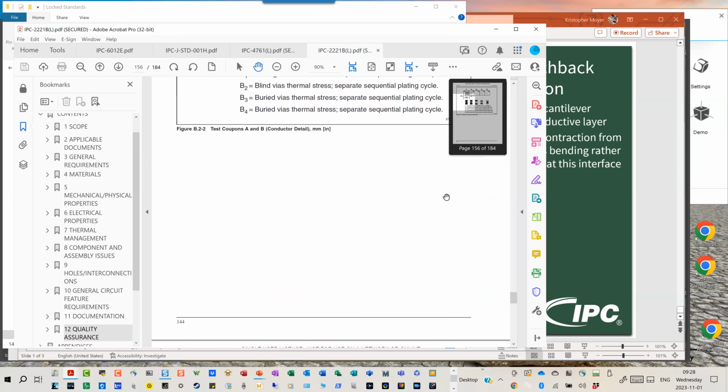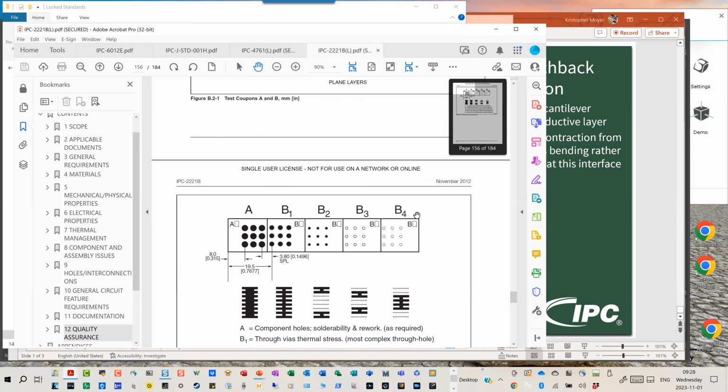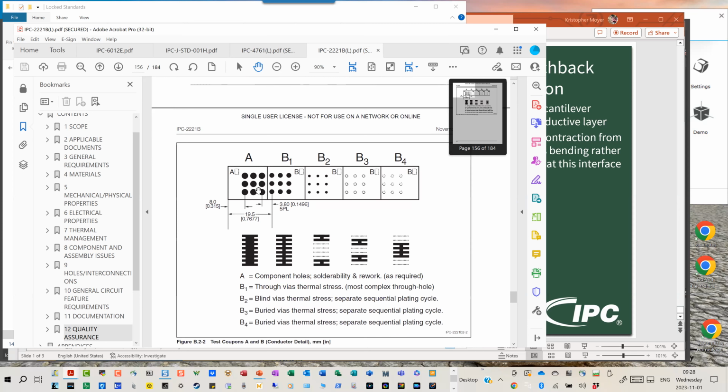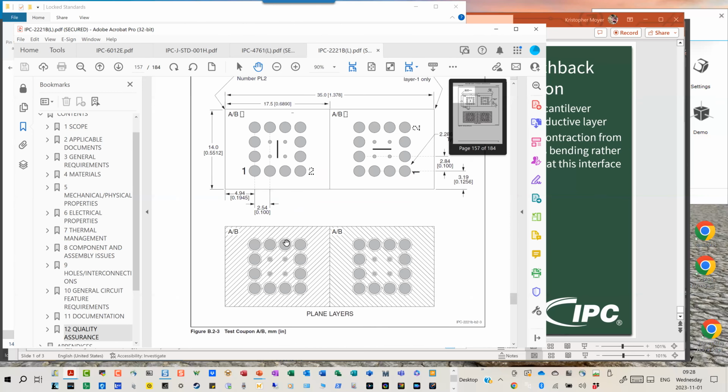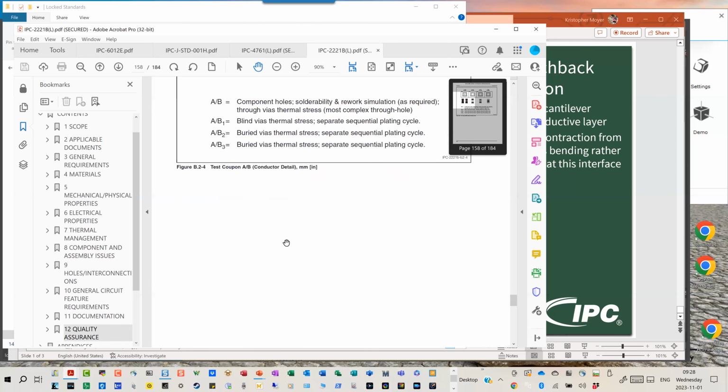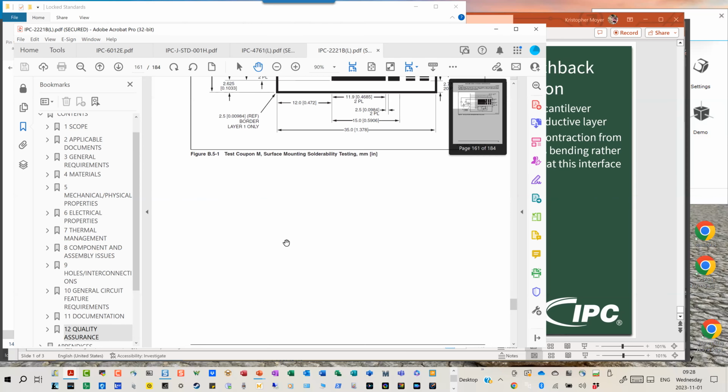So anyways, things like that AB coupon right here: even though it's a bunch of holes, they're going to cut this coupon out of the panel and cross-section it right through the midpoint of the holes, trying to get as close as they can. They're able to look at that stack through the z-axis and see if any of these barrels are offset from the donuts, or where the barrel is relative to the donuts, and so on. So they can look at those various registrations. I want to show you that those are all well defined for the fabrication process.